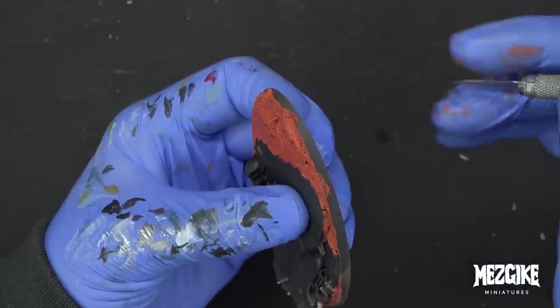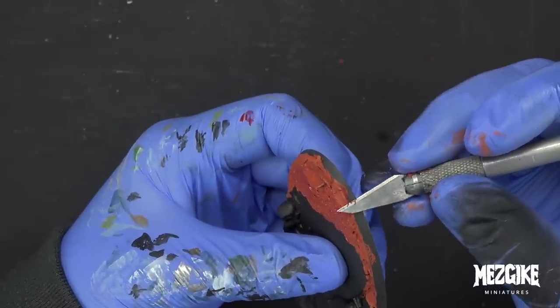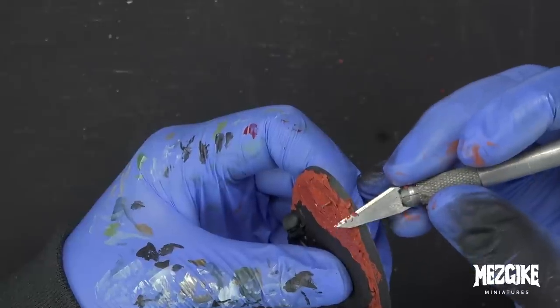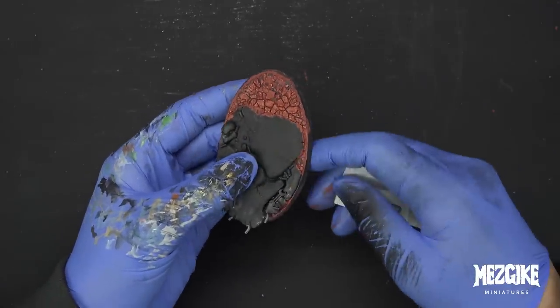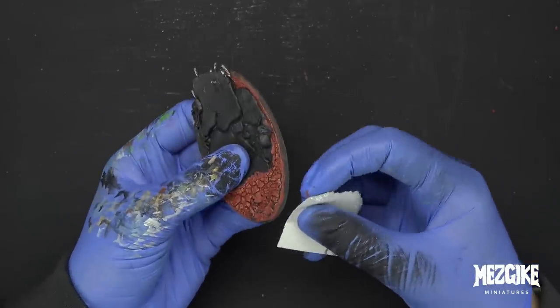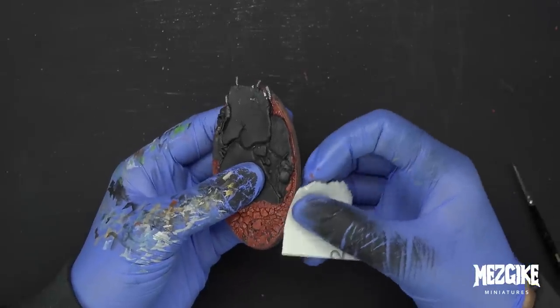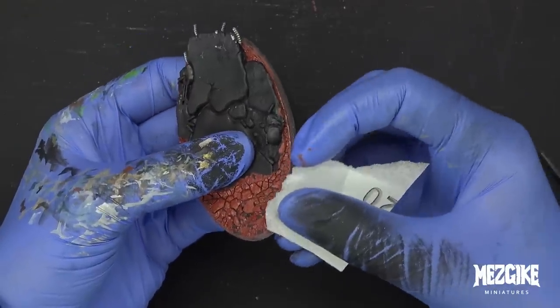While it's wet, we'll just cut this off. It's a lot easier to cut this off when it's not quite dry. And once it does dry, we're going to hit it with a little bit of PVA glue. You can see I've painted over it with a bit of PVA glue, because if you don't, it just flakes off. It doesn't stick to the base very well. So just thin down some PVA glue and just run it over it, and then put it out again for another hour or so to dry.